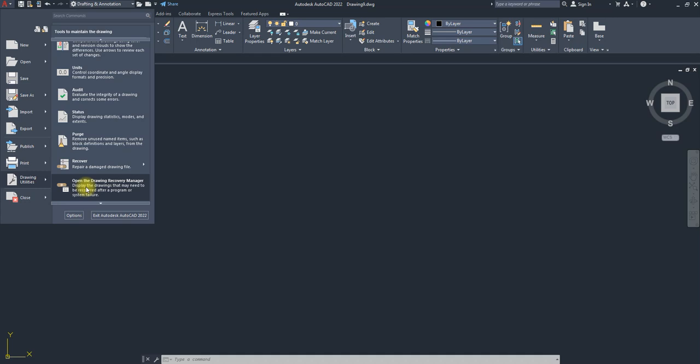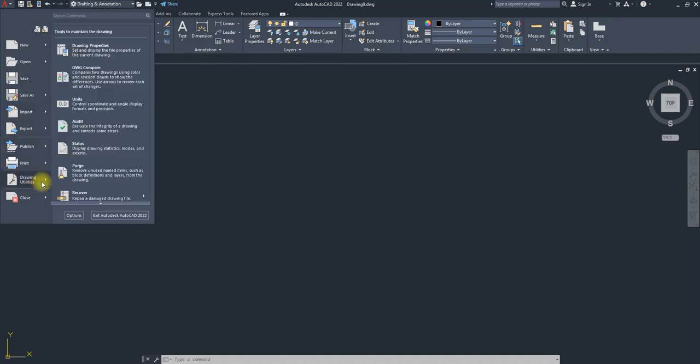So it removes unused named items such as block definitions, and all those things that you don't need. And also, when we get to layers, there are some layers that are not attached to anything. It's going to take them off. There will be times you create layers. You've done AutoCAD, so you know what I'm saying. So you create layers, and if that layer is not used, nothing is in that layer, and it's just there. It's taking space, so it's just going to clean that.